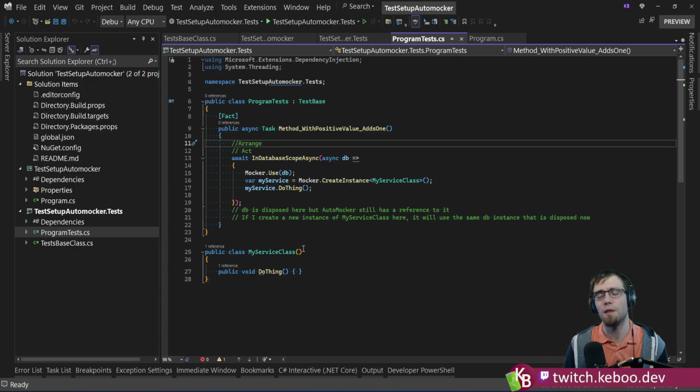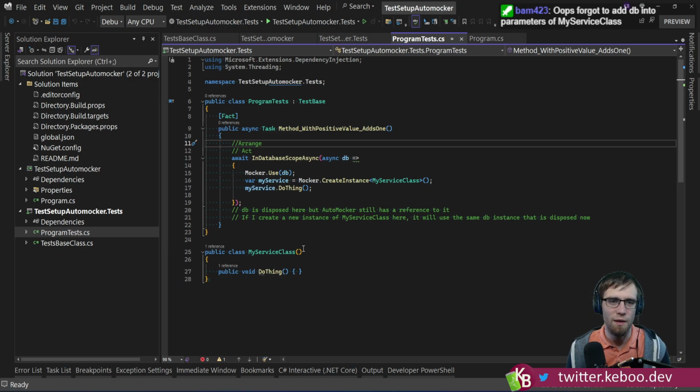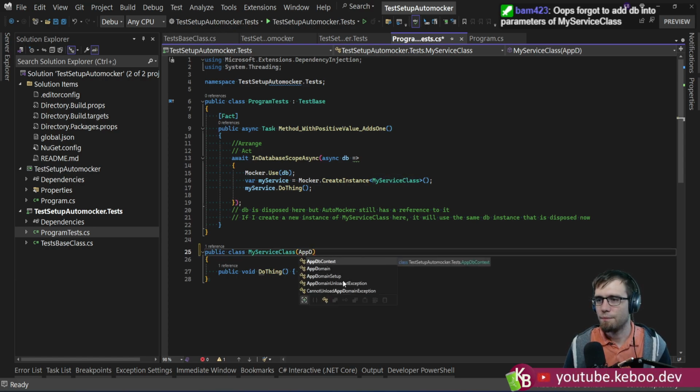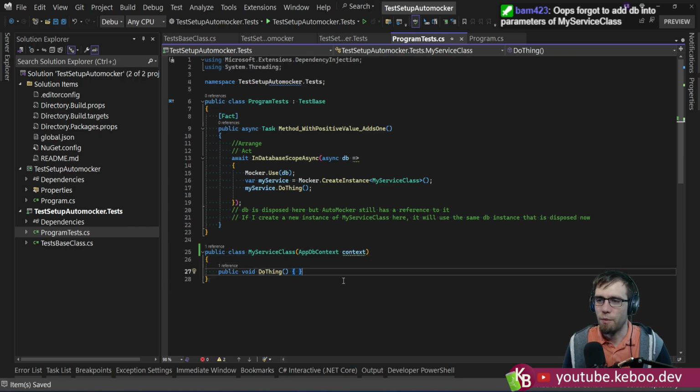That's a very common thing to set up, especially in a web API project, right? You've got some service in your web API project, and that service takes in a DB context. It does something. Oh yeah, you did forget to add it. So primary constructor, away we go.